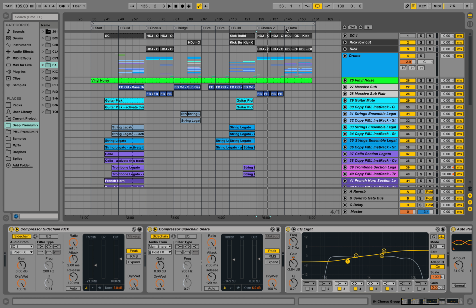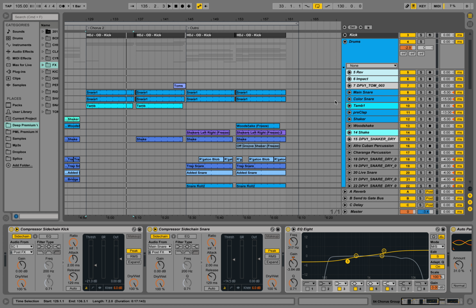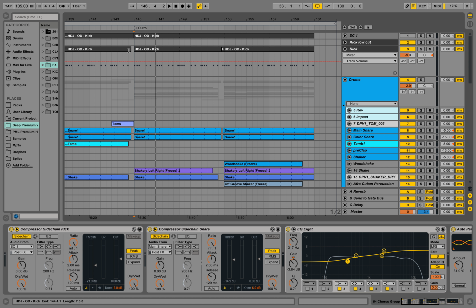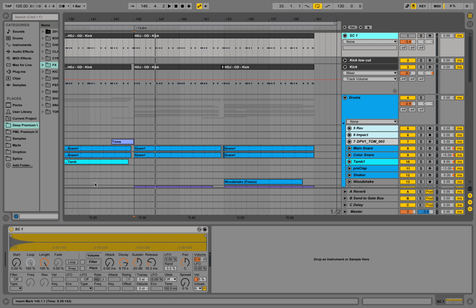Maybe we start in this outro section over here, because in there you can see the drumming real nice. And I have almost all the drum elements represented over here, so we can look at this part first. So it sounds like this. I always try to put the pattern the kick is playing into my sidechain as well. So just be sure we have that pattern up here. The sidechain is always a sidechain kick, and it's not being played, and we later take that information into our respective compressors.